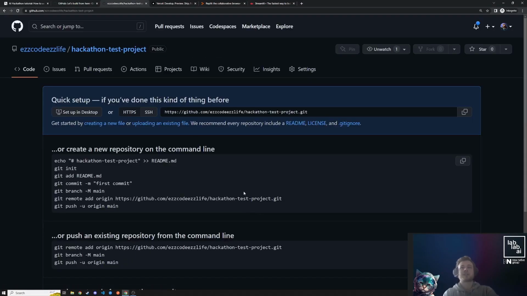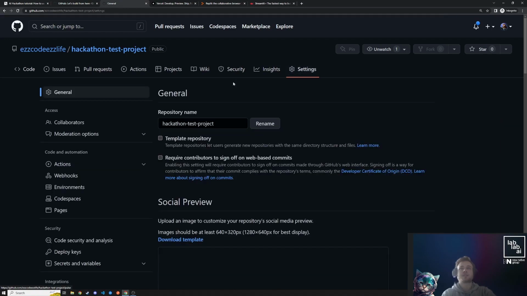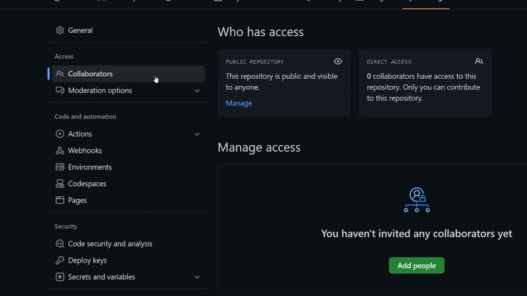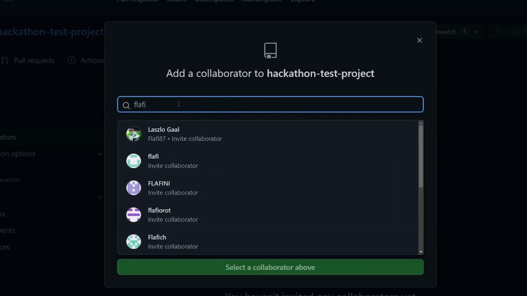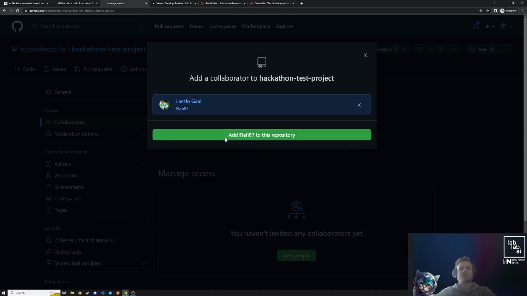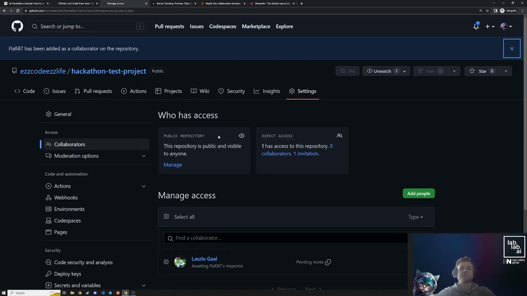And as a next step, I want to show you how you can actually add collaborators to your project, because most of the time you will be working in a small team. So you can just go over to the settings, then on the left side collaborators, and then down here just add people. Then you can enter a username, full name or email. For now I will just take someone from the lablab development team. So I will click him and add him to the repository. We can see right here that the invite is pending, so he will receive an email and also a GitHub notification that he got invited to this repository.